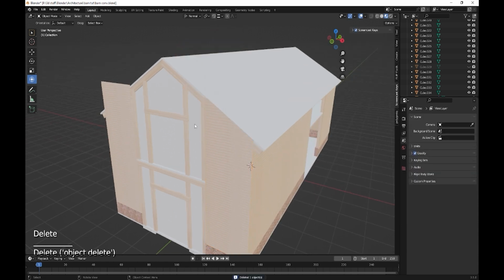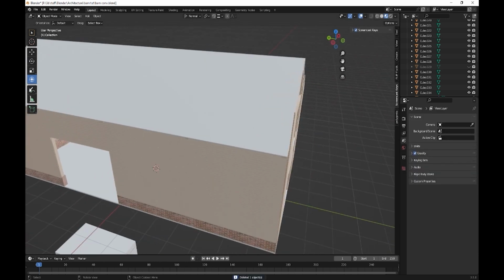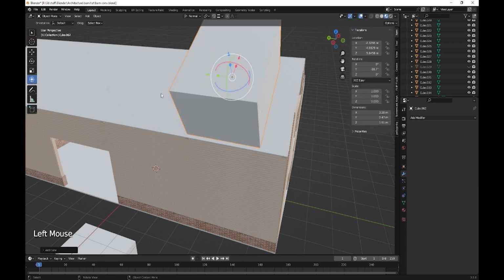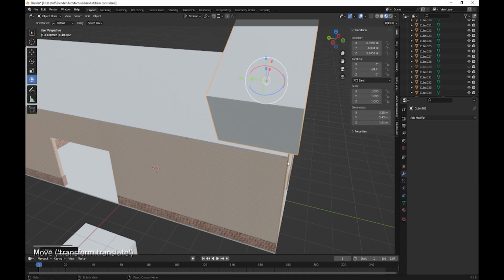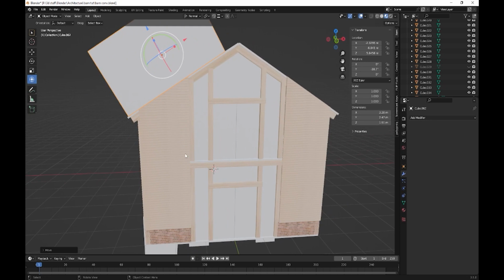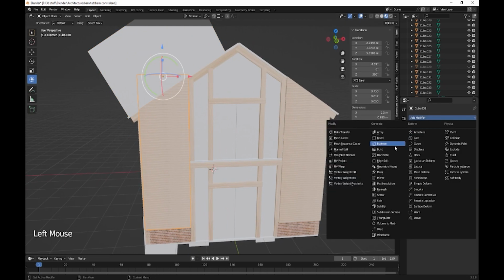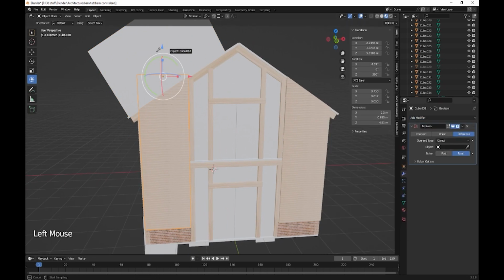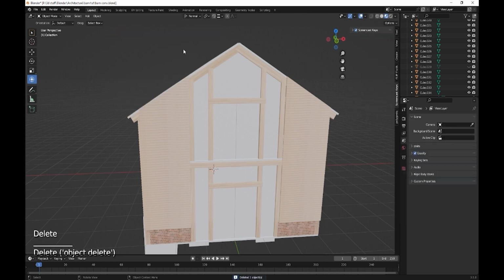I'll just delete that. And do the same on this side. Do our cube. Move it across. Select that. Let's click on Boolean. Click on your cube. Click on fast. Click on apply. Job done.